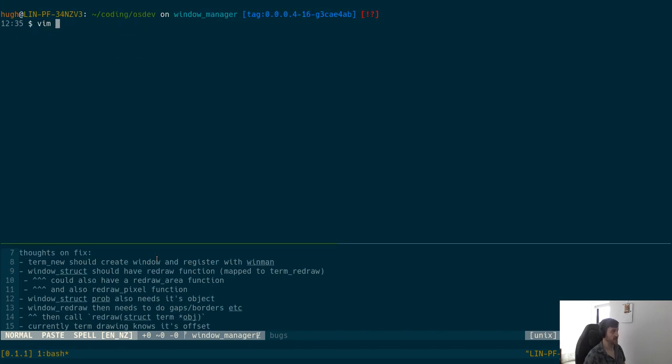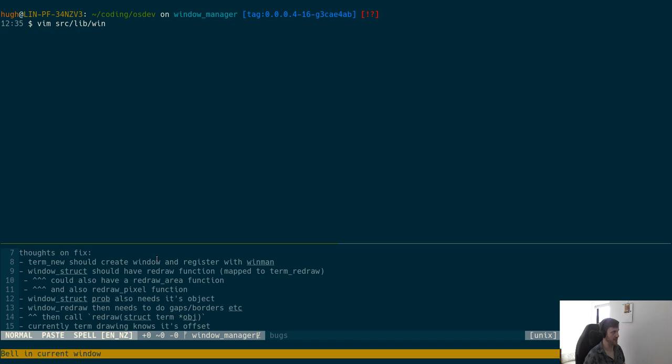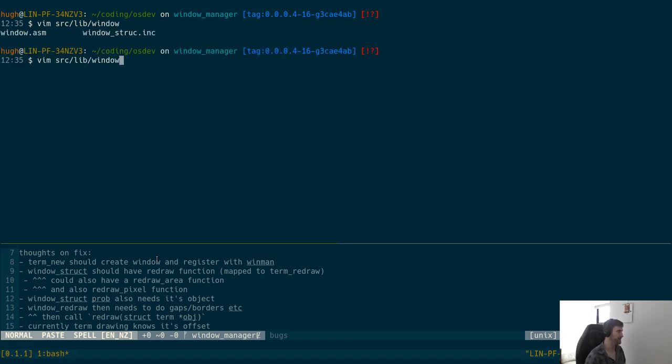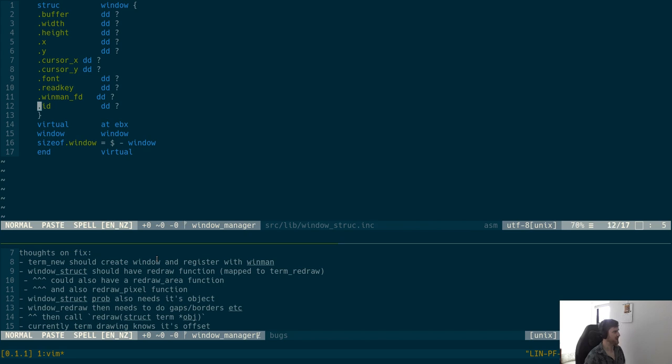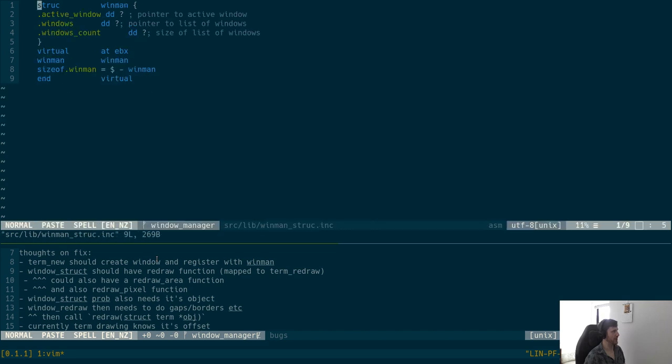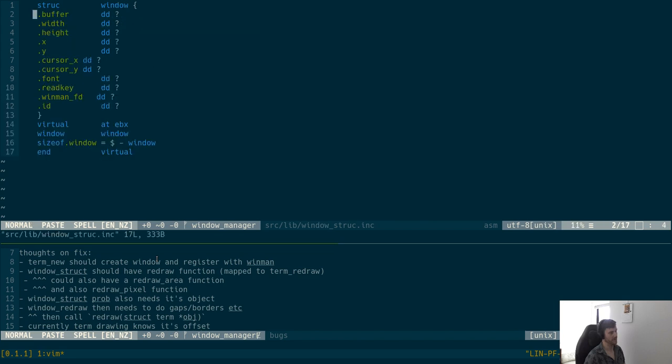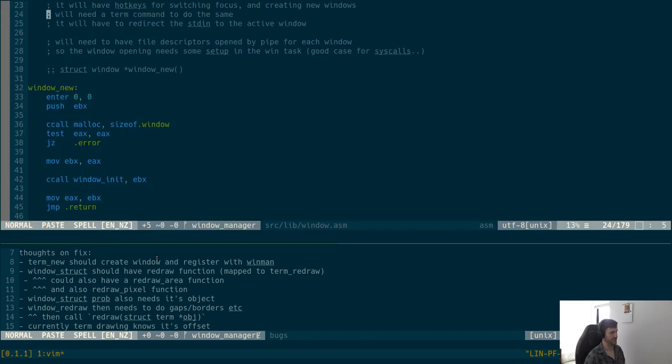So if we look at window, if I remember how to type, and look at the struct, I guess we want to add more things. What's the buffer for? It has that and some old code rot.